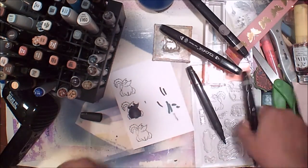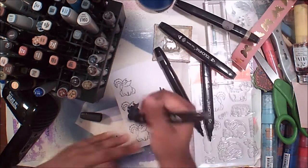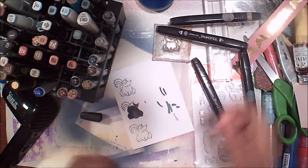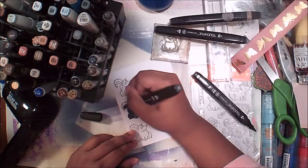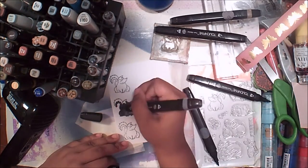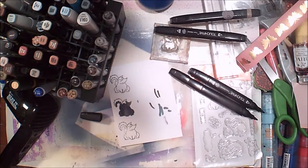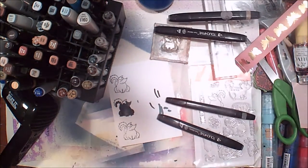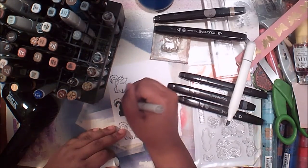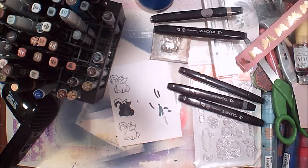Basically, the marking technique that I did, I had to pick the best image because this isn't about the best, sadly enough. But as I mentioned before, you will not see the full project. I technically didn't really finish it. The only thing I didn't finish is adding the sentiment, because it was still wet and I had to go do something real quick. So I'll find the card and I'll try to put the actual finished card as the thumbnail for the video.